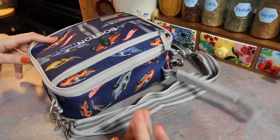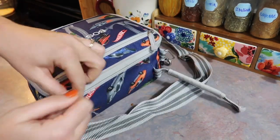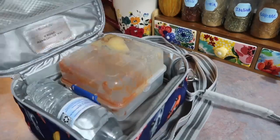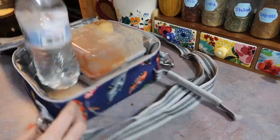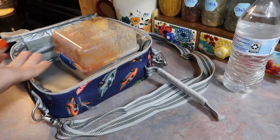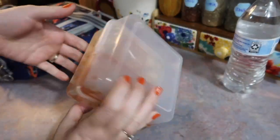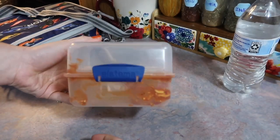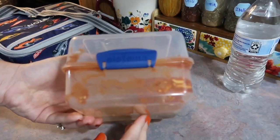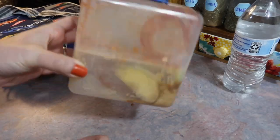And then for Boston, as you can see, he managed to somehow rip his handle off of his lunchbox. How a 5-year-old little boy does that, I don't know, but he did not touch his water, which I figured would happen since I didn't put the water flavor in it. But he got a chocolate milk at school, so at least he got something to drink, and he did a very good job on this. He said that he loved it too. There was only a couple apple slices left, so I was super happy with that.